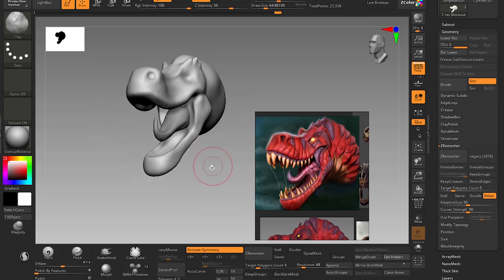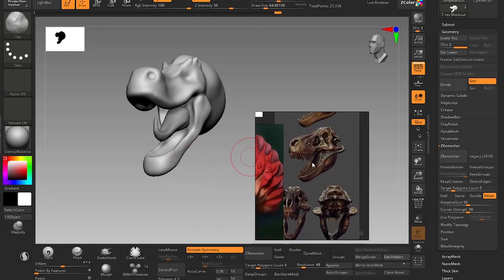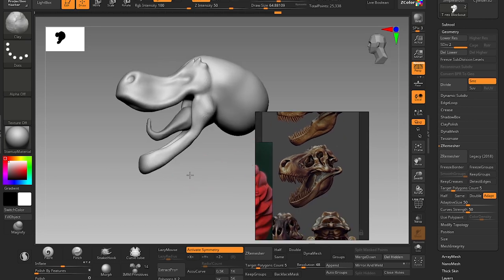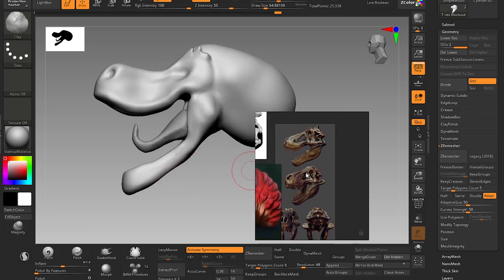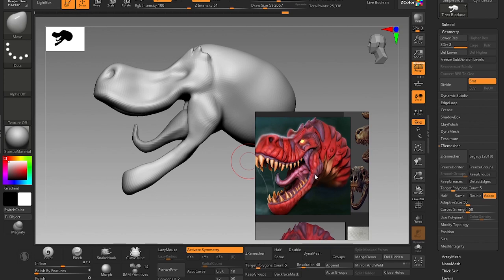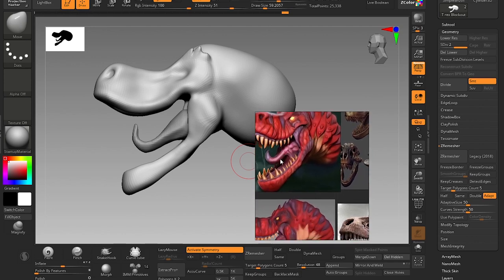Anatomy is very important. I usually switch between references and see whether the skull is in the right place or not. Here the scale is completely off, and I can just make it my own concept. The concept has a thin jaw. I'm not going for an anatomically correct T-Rex; I'm going for my reference T-Rex.